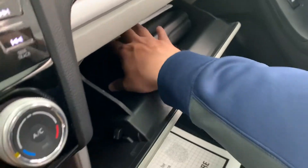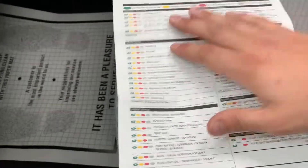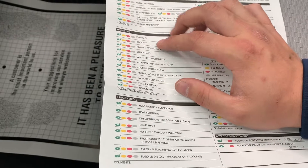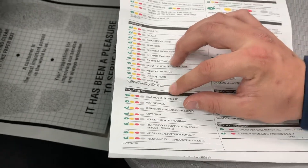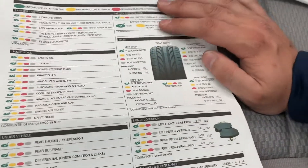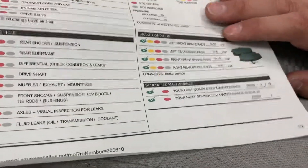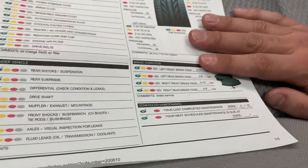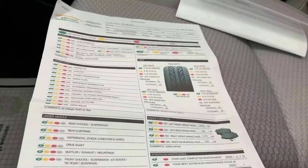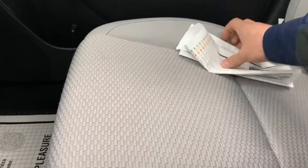Over here you do have your owner's manual, but I'd like to point out the multi-point inspection and repair order that we put in with every vehicle — the results of our used car check and the measurements of all the wearables on the car. We've checked all of the factory operation items including windshield wipers, in-cabin and air filters, and changed the engine oil with 0W-20 and installed a new engine air filter. All four tires measured 7/32nds, which is more than triple the Pennsylvania minimum of 2/32nds. Brakes measured 10/32nds in the front and 8/32nds in the back — also more than triple the Pennsylvania state minimum. We did a brake service, taking the calipers apart, cleaning and lubricating everything so the brakes move properly. You can find that paperwork in the glove compartment of any car you look at here at All Things Automotive.